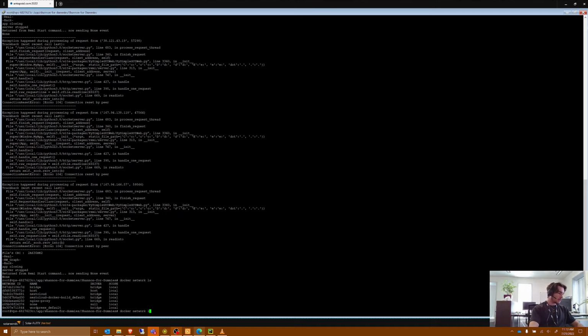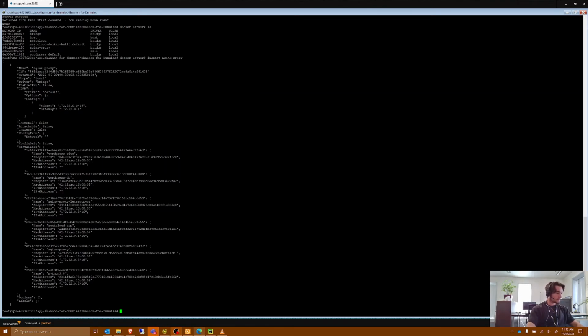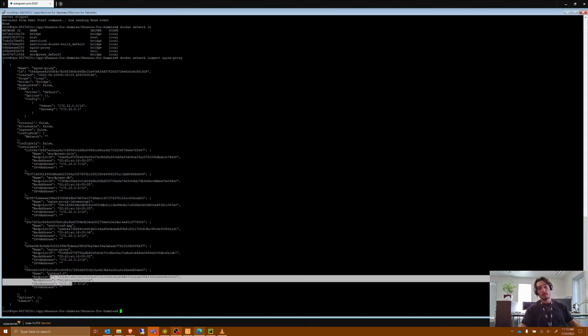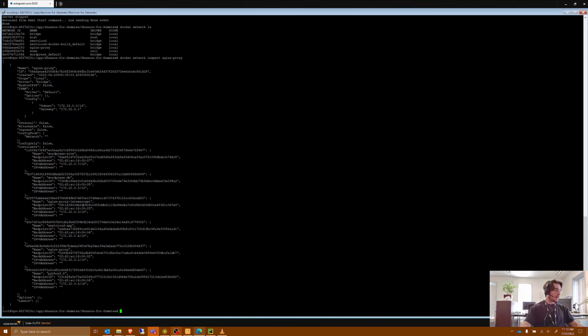You can network inspect the network in order to check all the containers that are running in the network. nginx-proxy, and as you can see, there is 1, 2, 3, 4, 5, 6 different containers mapped into this network, and you can just pick the IP of the given container that you want to access.